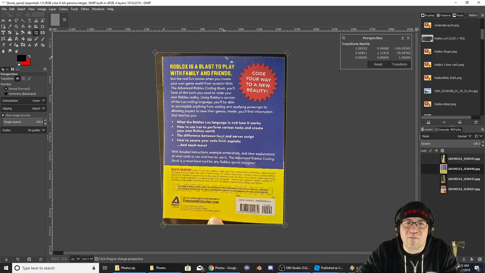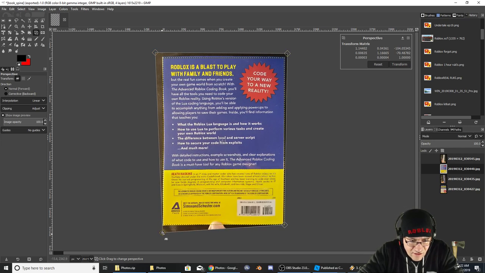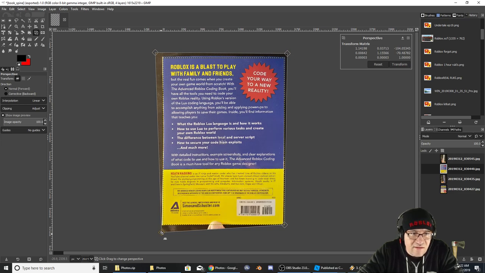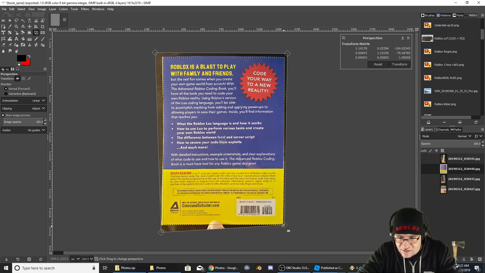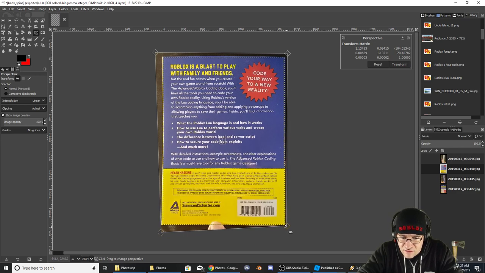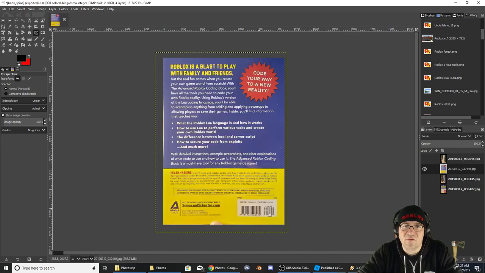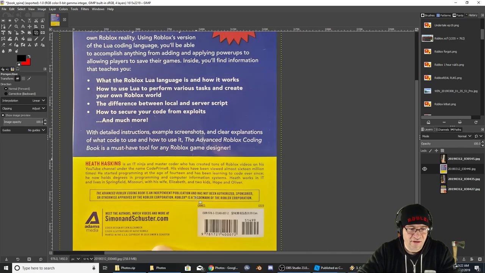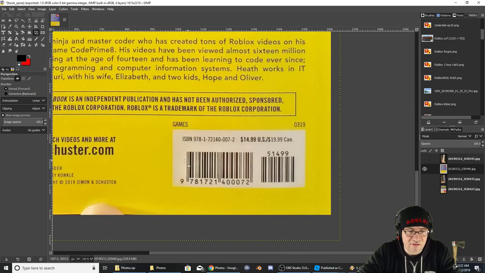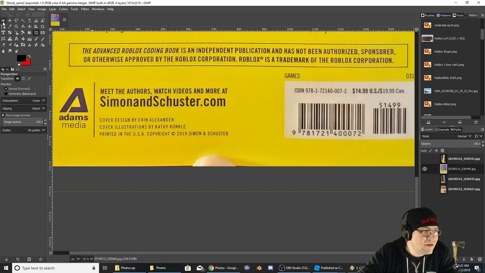Now you can see there's a bend to the book, but that's also because it's a paperback, so I can't quite get it all in frame, but that's okay. And what we're aiming for is this, see this yellow outline? That's the layer boundary. Transform that. Now looks like the back of the book, sorry, not the bottom. And you can see all of our little details, especially the finger.